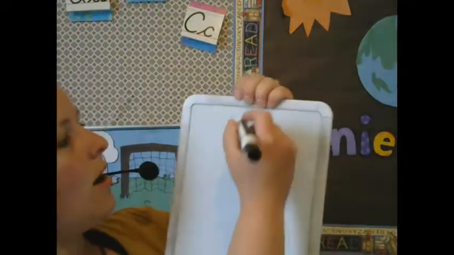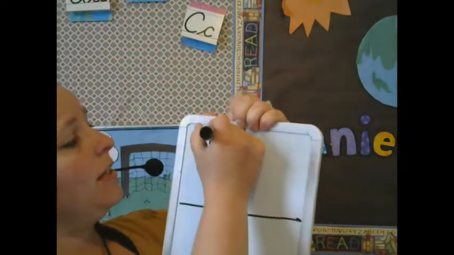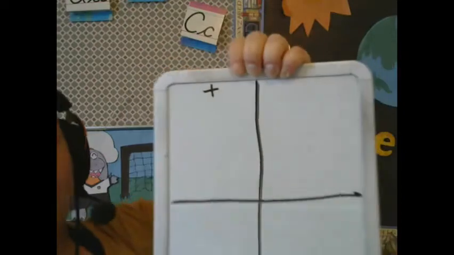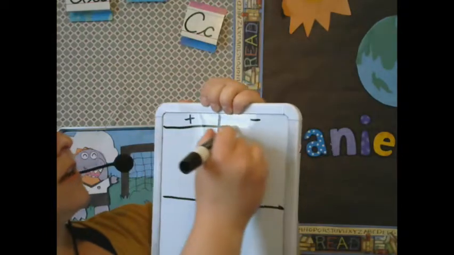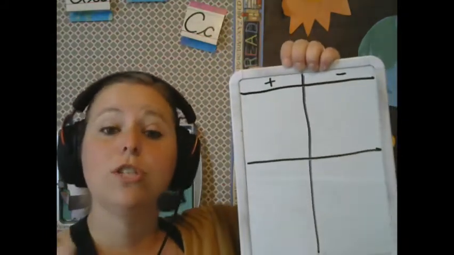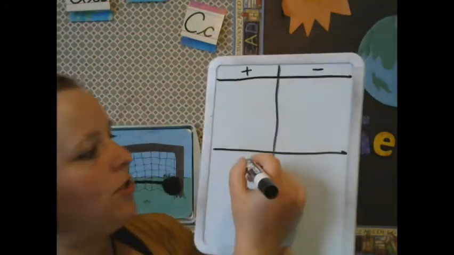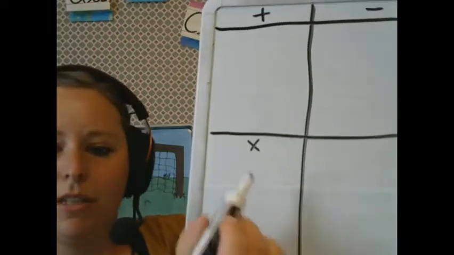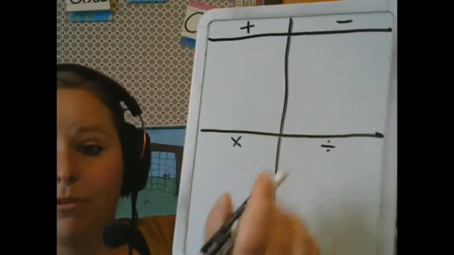Okay, so first let's talk about what those operations are and how you know which operation the story problem is asking you to do. Okay, so here are our four different operations. First one is addition, which we mark with the plus sign, just like this. Second one is subtraction, which we mark with a minus sign. Those are the first two that you learn in math, and we've still been doing a lot of work with that. Then this year we learned about a third one, which is multiplication. We mark it with the times sign, and then division is the very last one. So division is marked with the division symbol.